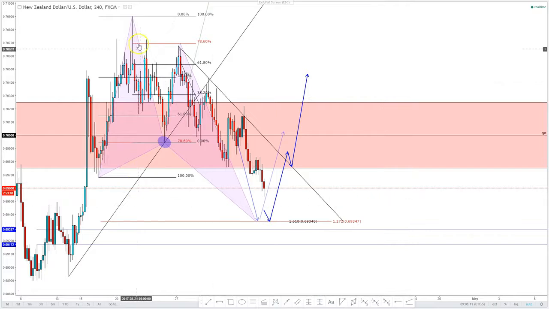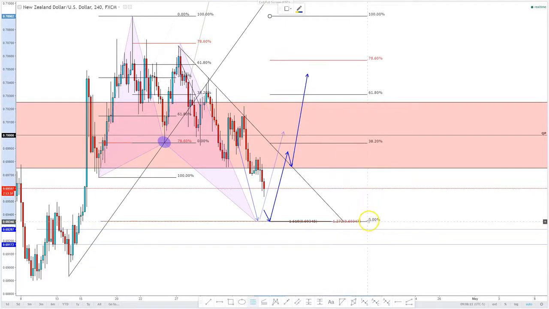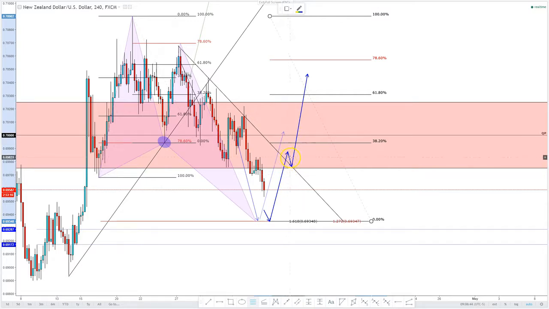Okay. X, A, B, C, D. Let's do our take profits. A to D. X, A. D, A, D. Okay, notice where that 38.2 comes in, right where that trend line is going to be. So that's a pretty good location to know that you're going to get a little pullback. So you can look for more entries in here. You can look to stack another order. You can look to take profit and then put another order, whatever. A lot of options.